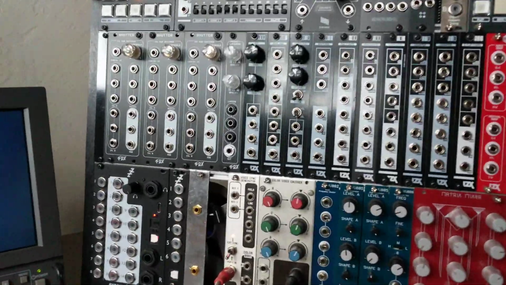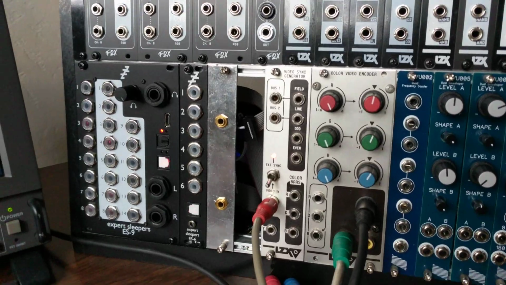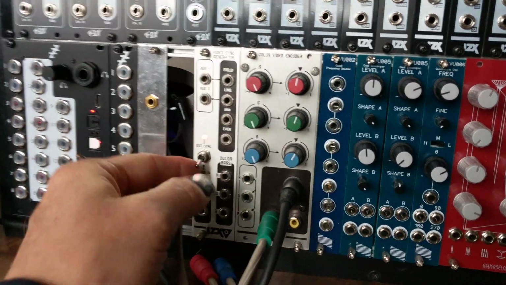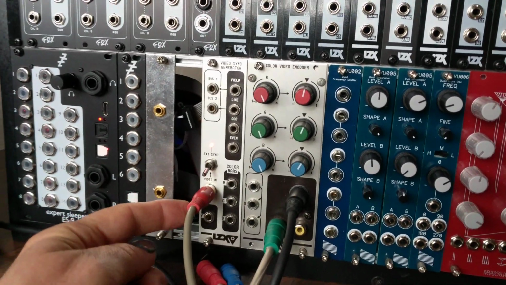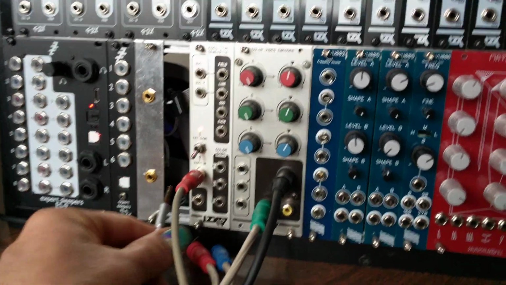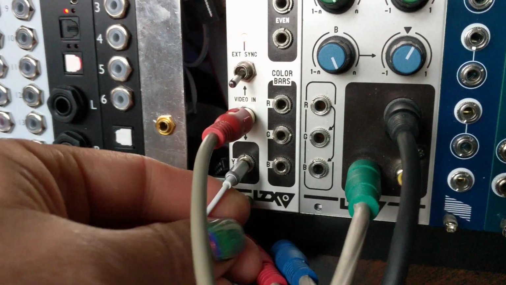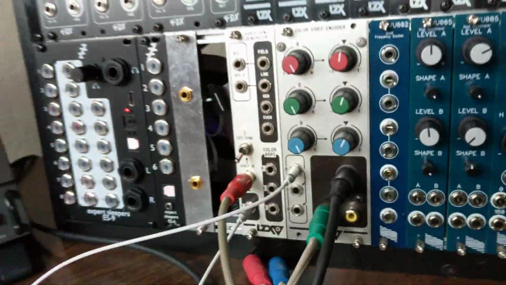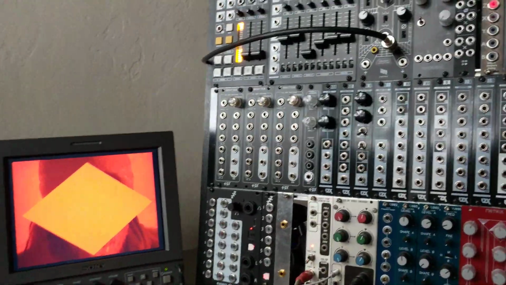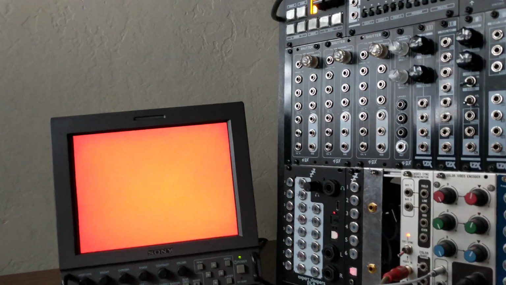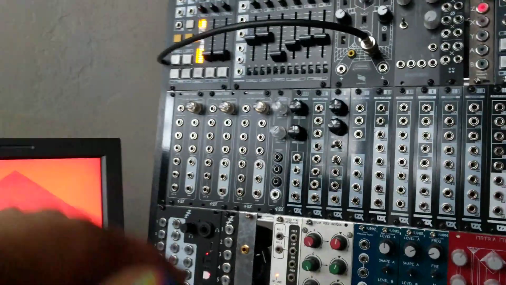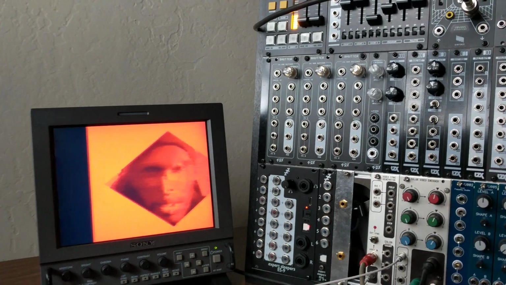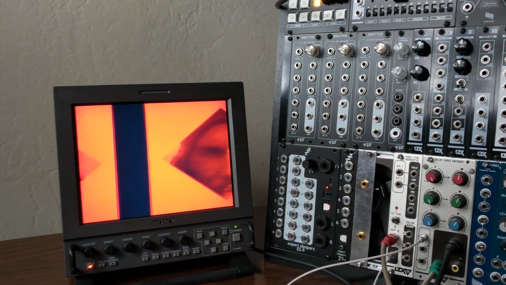Okay, the video sync generator provides a sync for this entire system, and it takes its sync either internally or from an external signal, in this case from the MX50. The external signal is available as a luminance output, and we could send that output to the red channel of the video sync generator. And then if you unsync that, you get the signal floating across the screen.